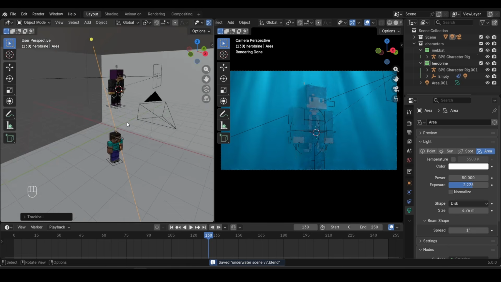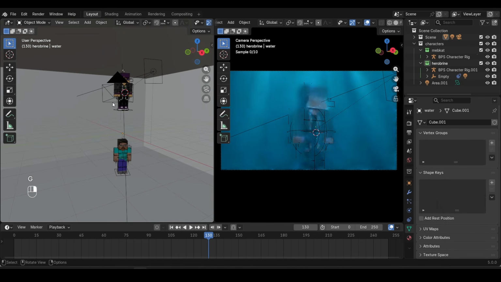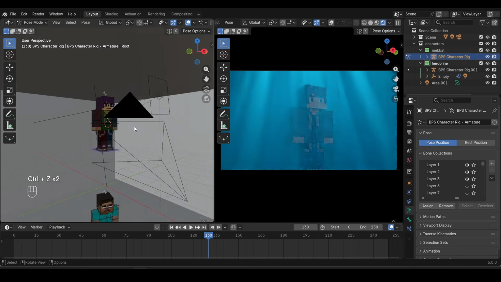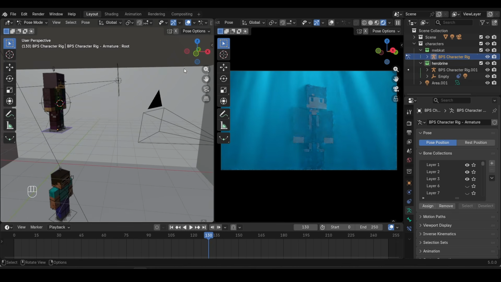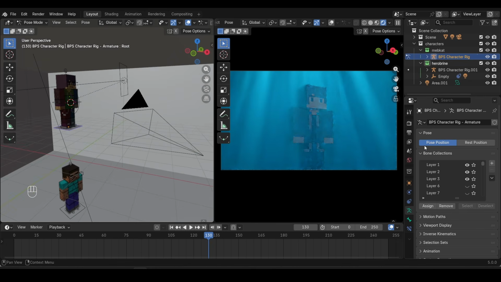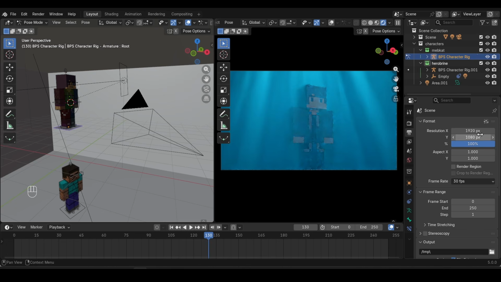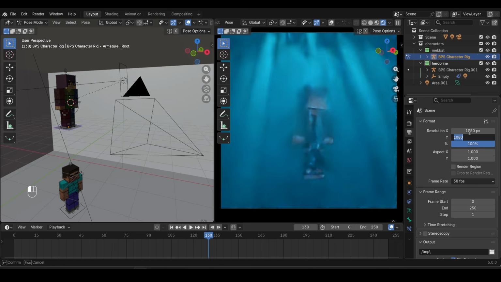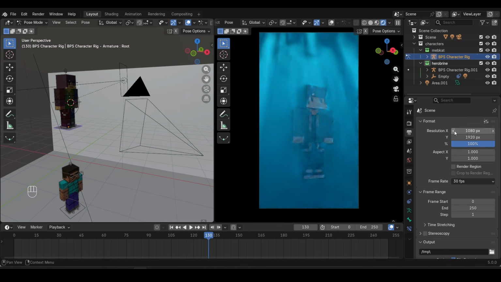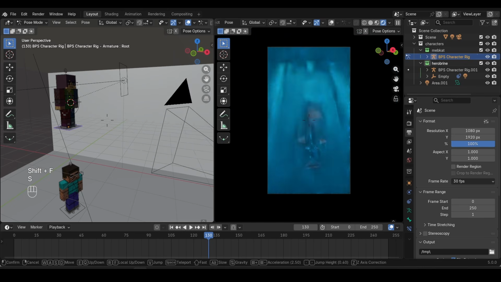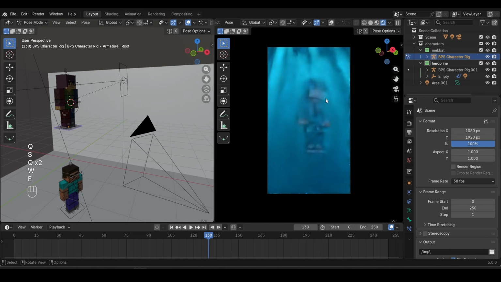So now we have the characters ready, we have the lighting ready, the water looks good. And what we can do is start animating. And one more thing I do before I start animating is, since I want this to be a short animation, like a YouTube short or TikTok or Instagram, I want to go to output and then change the resolution and flip it basically. So I'm going to click on the resolution, type 1080, tab, and then type 1920. So I would get this inverted aspect ratio, and now we can adjust the camera to your liking.